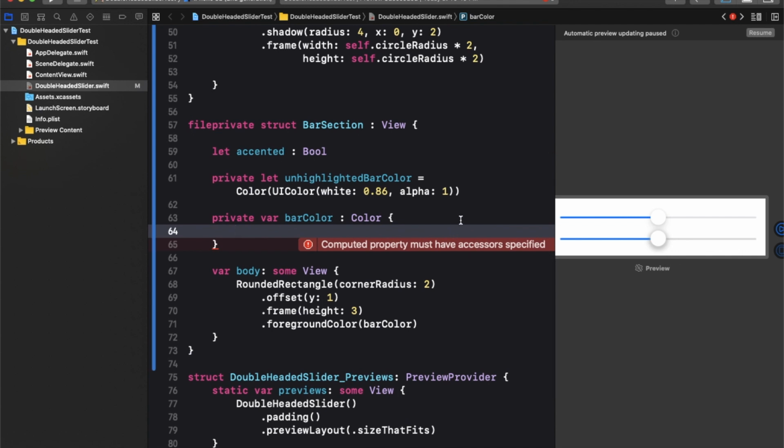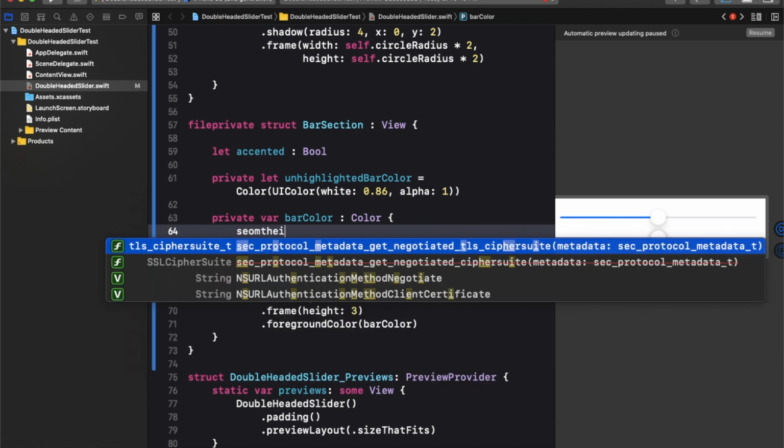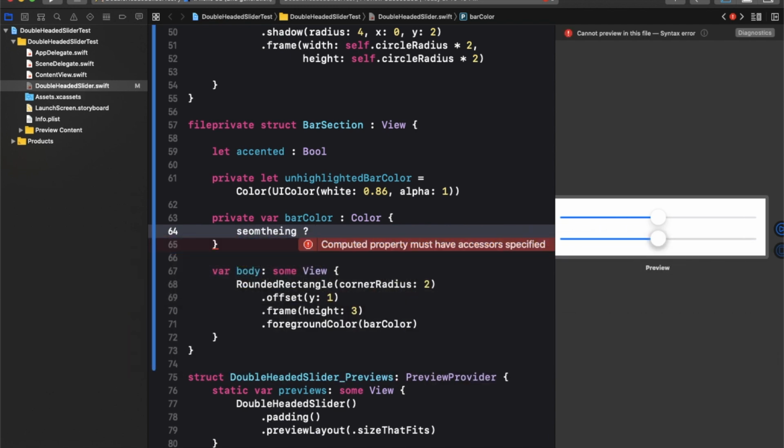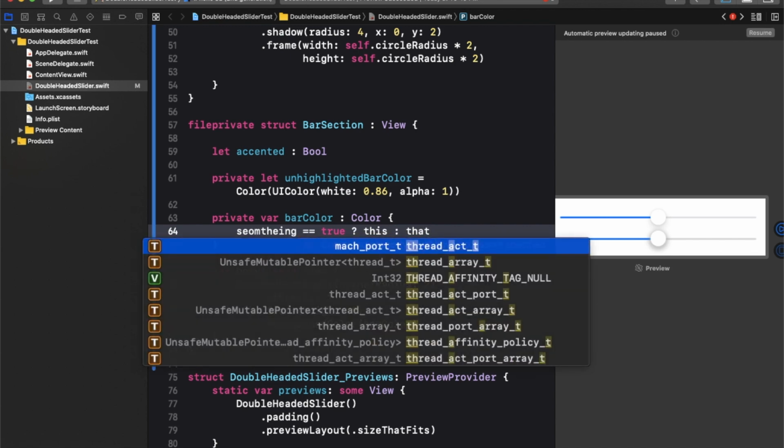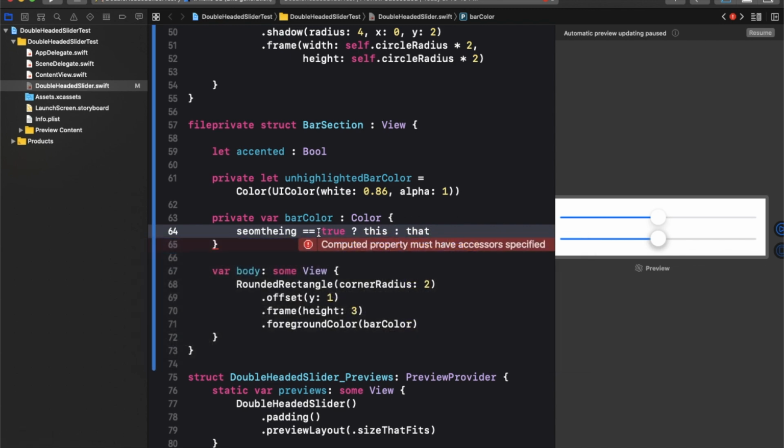And I'm going to use the ternary operator here. If you don't remember, the ternary operator is that thing that lets you write an if-else statement in one line. You know, you say if something is true, then return this, otherwise return that. And in one line you have that whole thing.